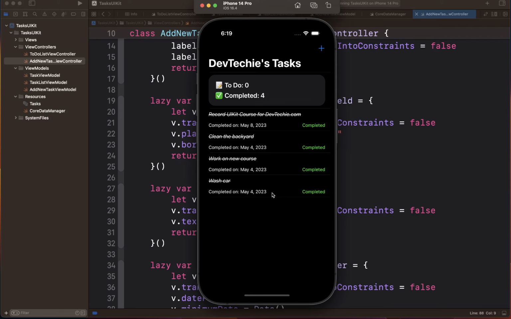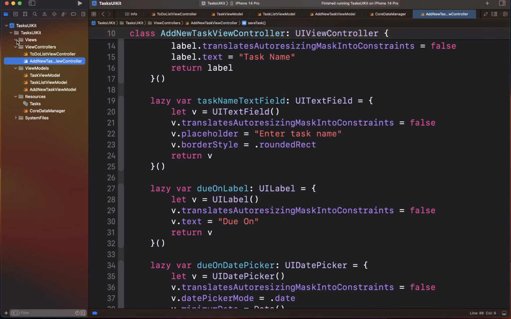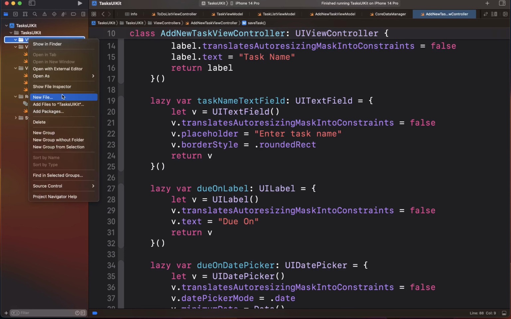We're also going to create a view. There are three views that are going to go inside our views folder, and in this video we're going to start with the first one, the to-do table view cell. Let's go ahead and get started with that one.